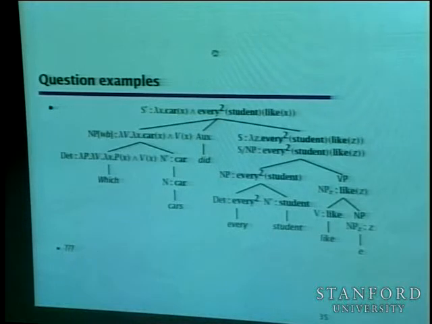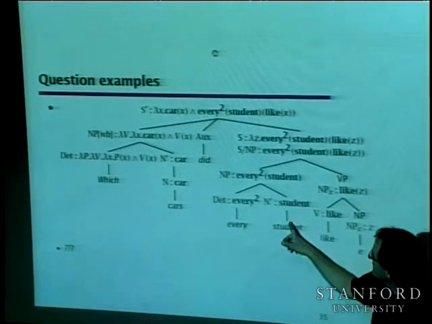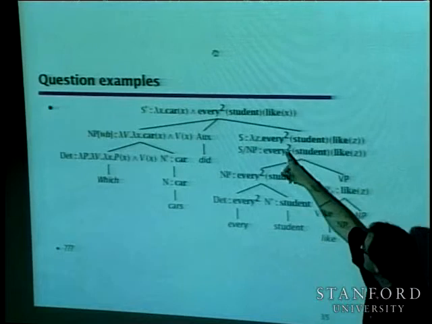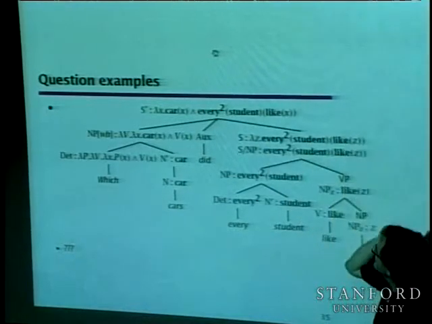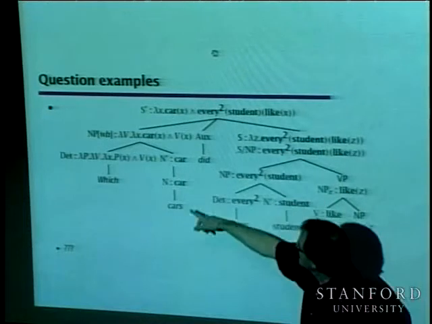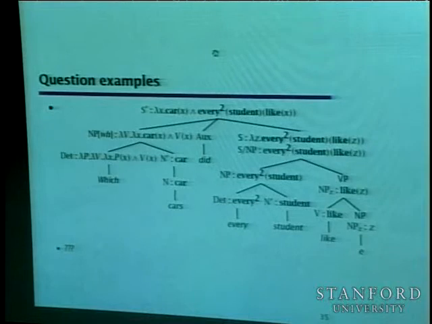And at that point, we can just keep on using all the stuff that I've tried to present today, and it really does all fit together and work. So I can ask, which cars did every student like? And so we have the same empty Z. We can make a meaning for "every student likes." So now we have this property: the set of Z such that every student likes Z. And then we can combine that with something like "which car" and make a much more complex meaning.